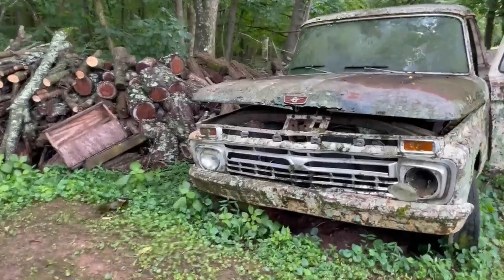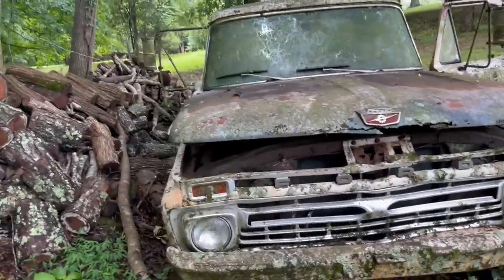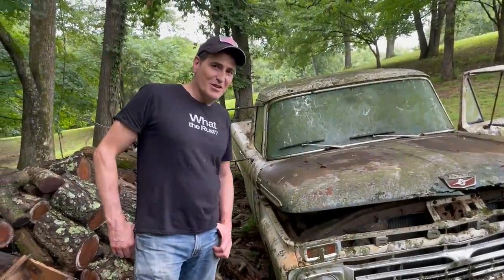Have you ever had a vehicle you worked on for days and it gave you so much grief you felt like taking an axe to it? I thought so. We have a great project for you today.